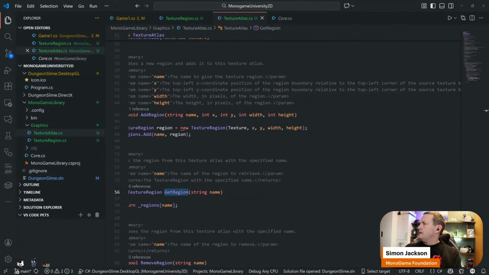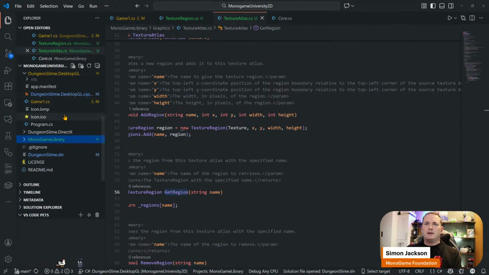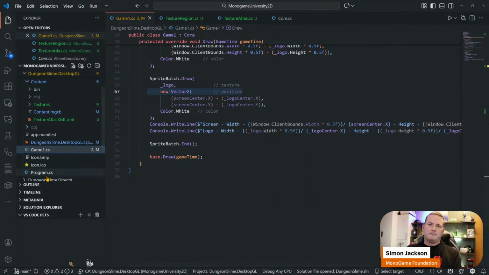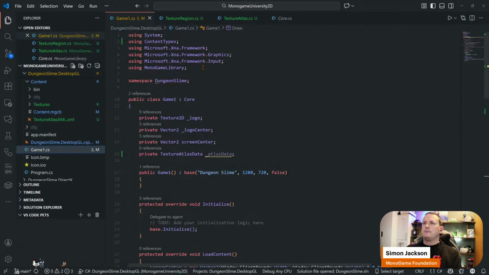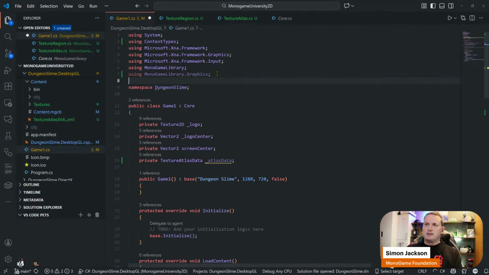Right. So over into our game class. So right at the moment in this project, we've got our game classes in our game project, even though we do have shared code down here, but I'm not using that right now. And we want to add a reference. What's very important here is that we need to add a using statement in, because we've added our texture code into the MonoGame library project, into the graphics folder. We also gave it the same namespace of the MonoGame library graphics, so we can find it in the same way. And then we're going to go and declare a texture region. Let's see, we don't need that logo anymore, so we can get rid of these.